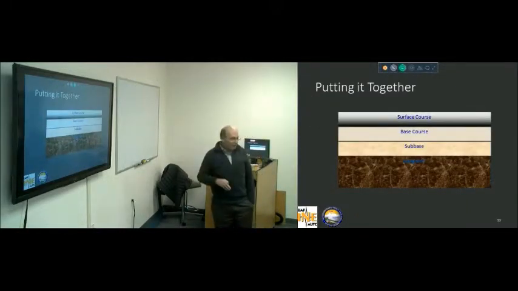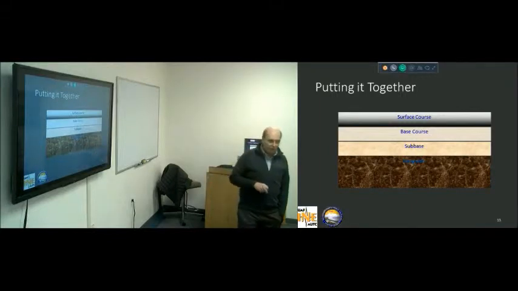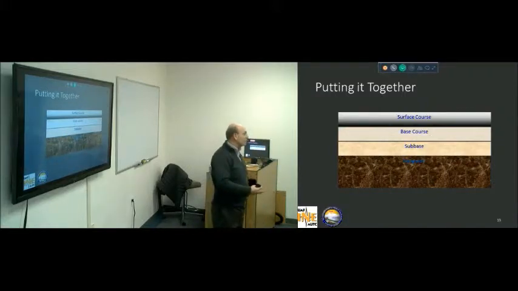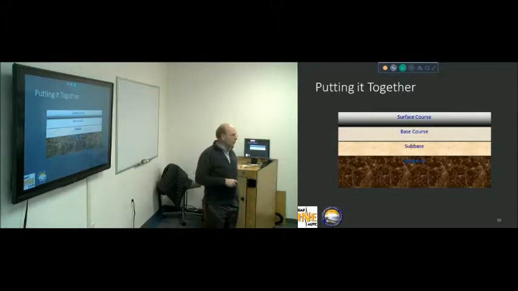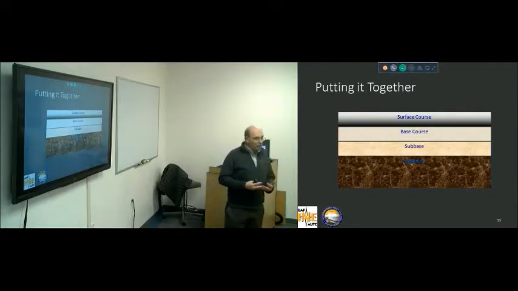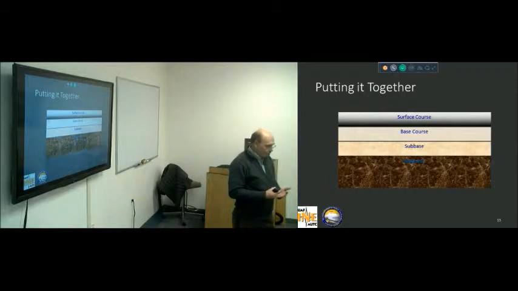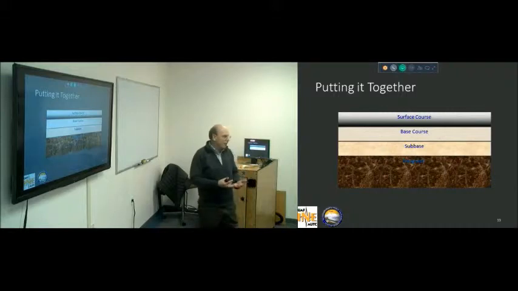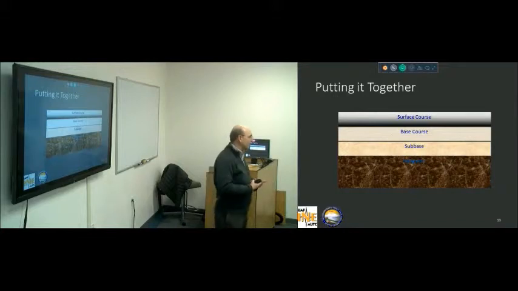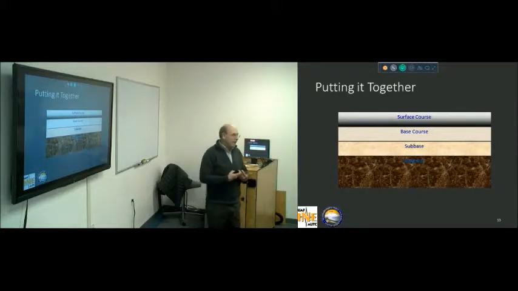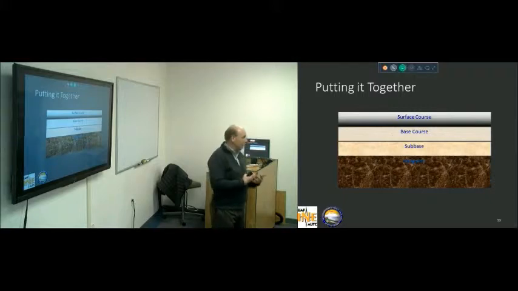So we put it all together. We've got a layer of our pavement structure sitting on top of our subgrade. And supposedly, if we do everything right, then we're going to get the design life that we choose, whether it be 15 years, 20 years, 50 years, whatever we choose to design for. Hopefully, it will all come together to make that happen. Some of that is due to our ability to construct it. Most of it, though, is really our ability to pick the right properties of the material for the application. If we do that, we see that that works out for us.